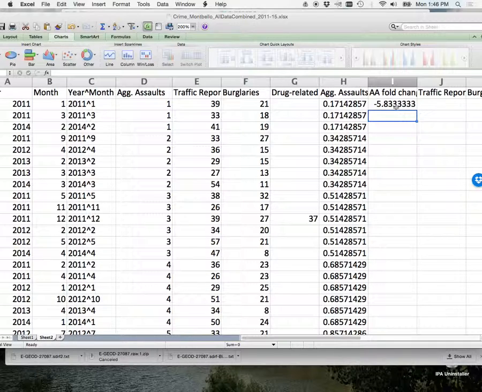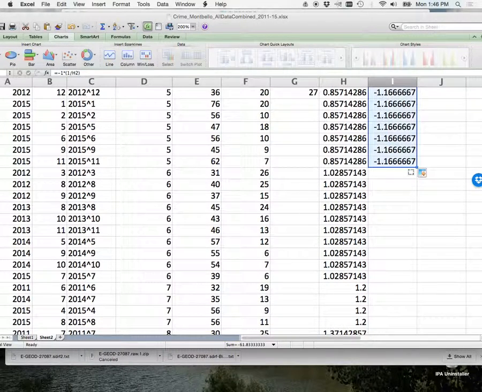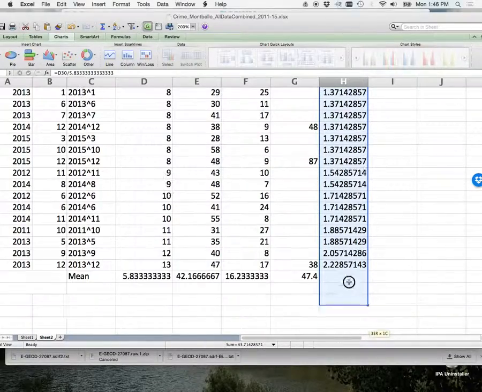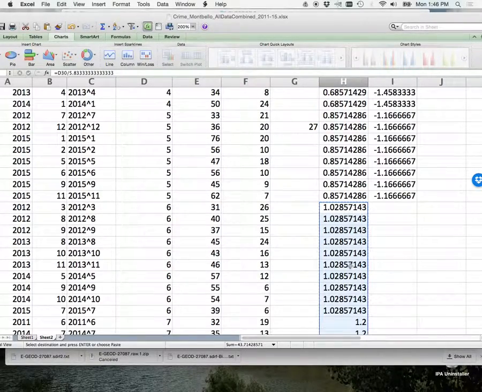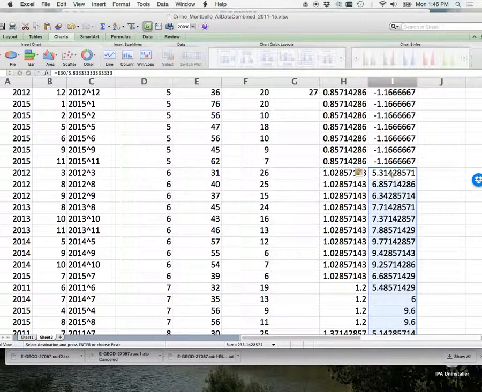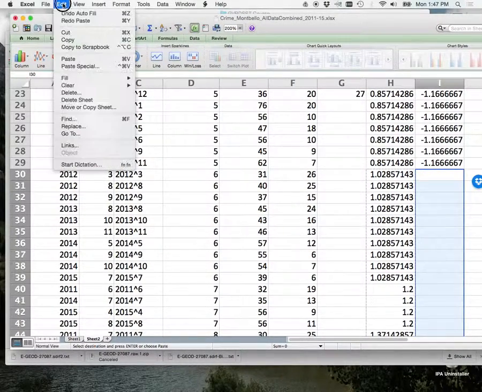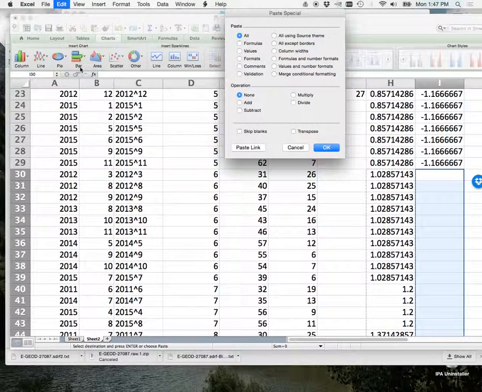Okay. So here's what you're going to want to do: drag this all the way down to just the ones that are below 1. And now we can take these and paste them over the other ones. Paste. Oh, wait, no, I shouldn't do that. Actually, paste values. Values. Wait, which one has -1?